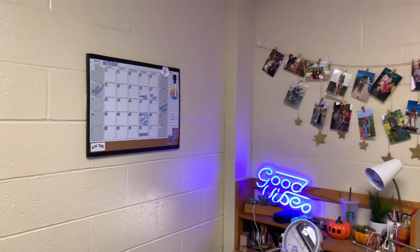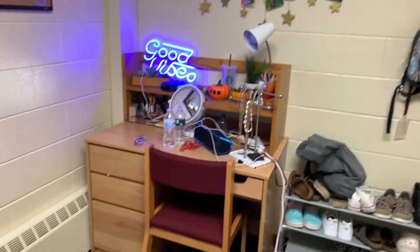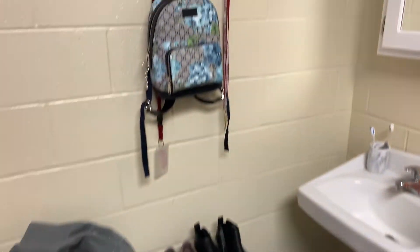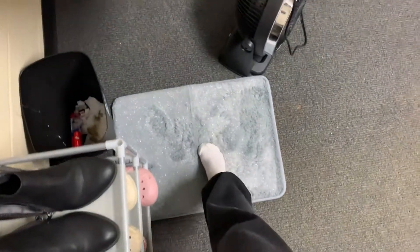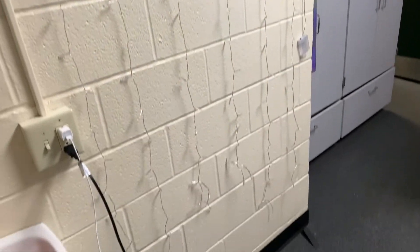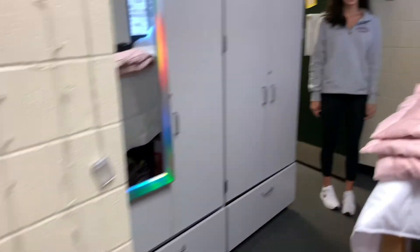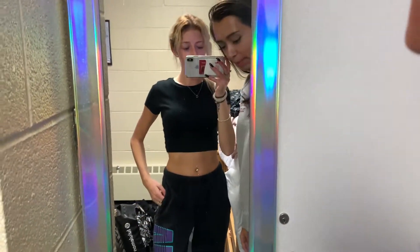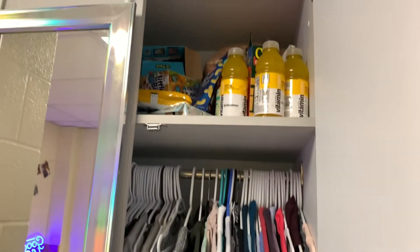Over here I just have my calendar and some pictures hanging, and my desk with all my stuff on it. I just have my shoe rack, my bag hanging, a little mat, and then our sink with some stuff up there. I got these little string lights I still have to put batteries in. And here's Nina. I have this mirror but I'm gonna get another one because I want a bigger one. And then I just have my two closets which are kind of a mess right now.